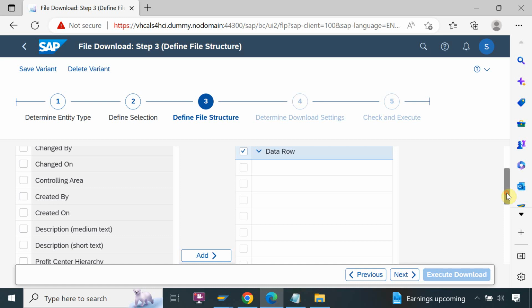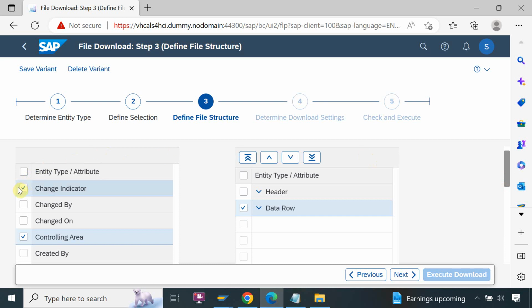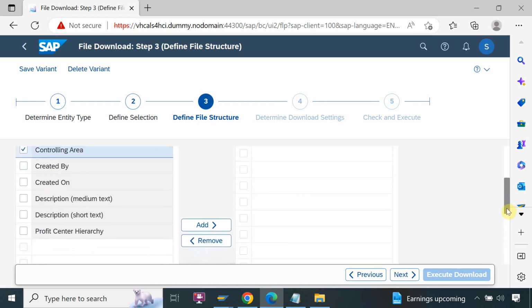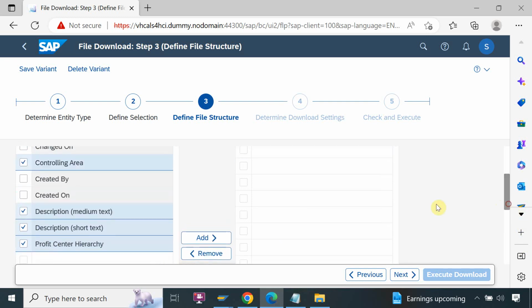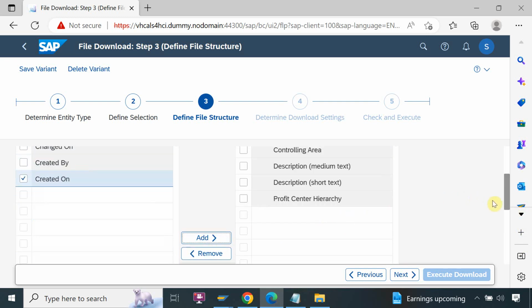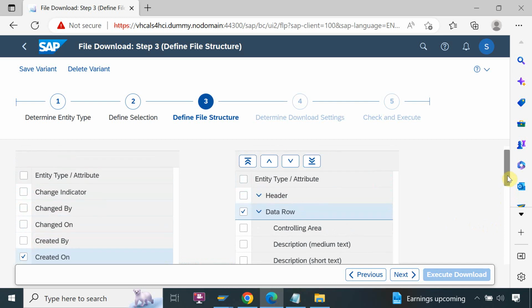In the data row, what columns do I need to download? First the controlling area. I will uncheck the change indicator, I don't need this one. I need the controlling area, then profit center hierarchy and description, medium text and short, we can take the four, and move to add. This one is added.